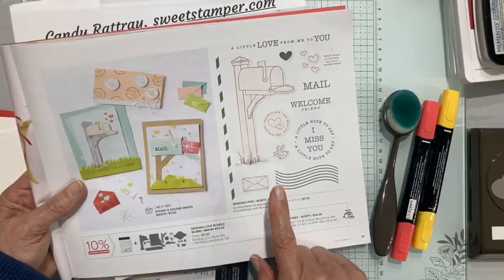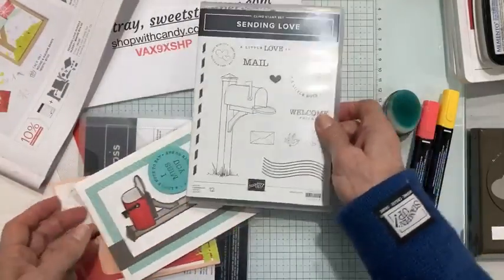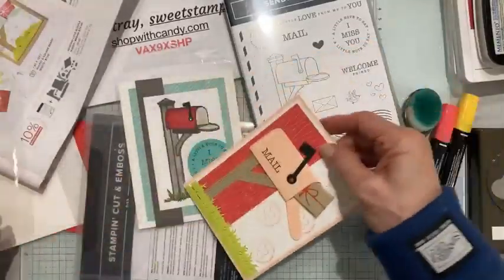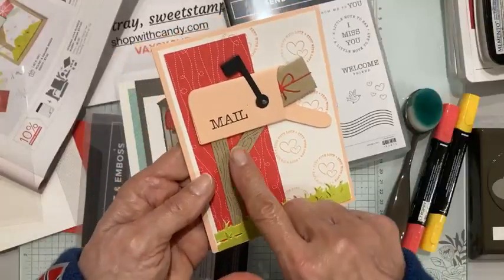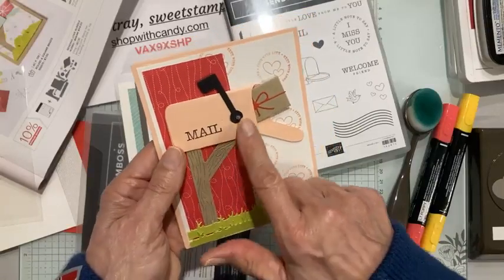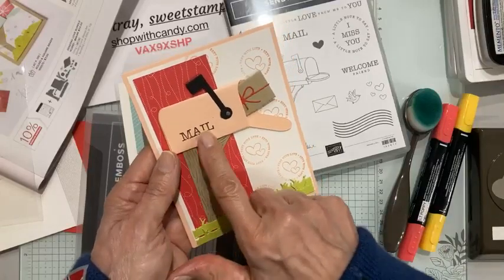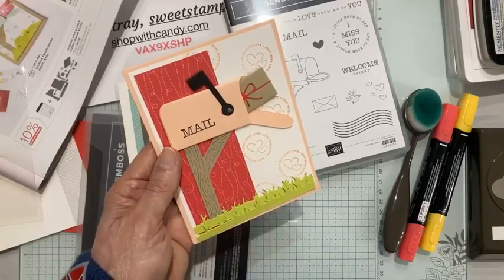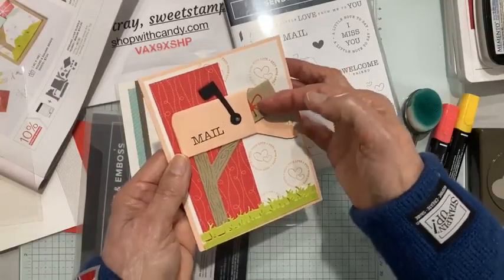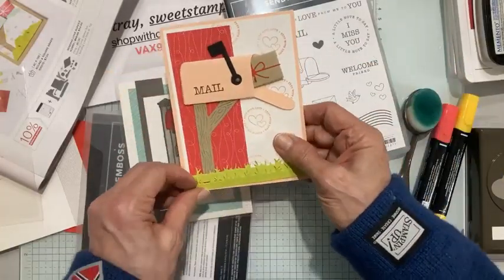One of the things I really like about the dies is, well, let me show you a little bit here. This one we featured a lot of dies, and this one we featured a lot of stamping. I love this one that has the little wood grain frame. And I do love this mailbox. One of the people at our event said, would it be cute to put somebody's name on there? Just handwrite their name. And you could just put a little cash in there, which would also be a really cute way to do this.